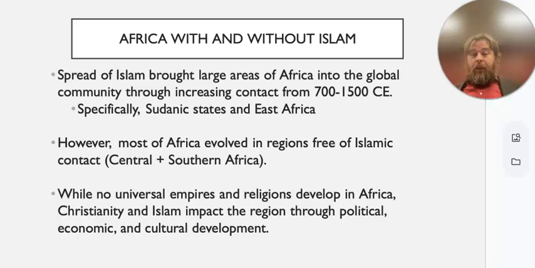So one thing that we've talked about again and again, sorry, I'm beating a dead horse, is the fact that Islam spreads primarily through trade routes. Where you see trade in Africa, you generally see the spread of Islam. So what that also means is that if you see the existence of Islam in a part of Africa, you're also going to see the existence of trade that connects it to not only the broader Islamic world, but even just the broader world. Where you don't see Islam, I'm not going to say you see total isolation, but you're going to see less connection to the broader Islamic world and also the broader global economy.